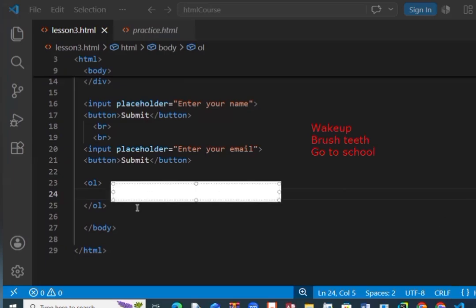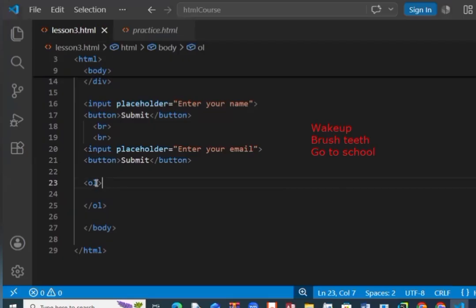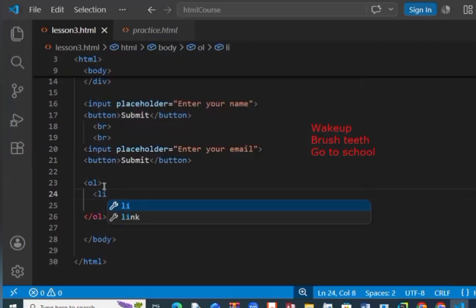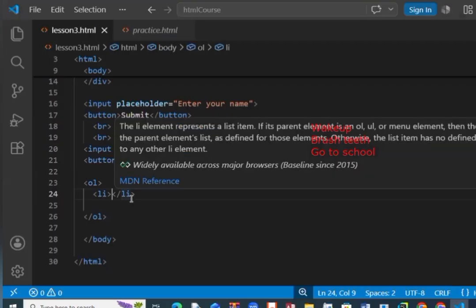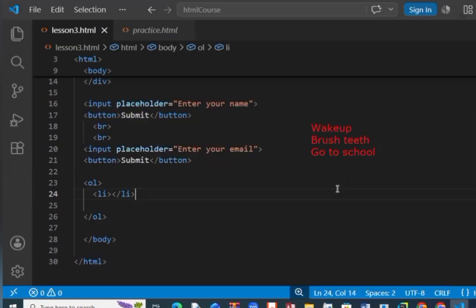Now for that, in between OL only we write this. In between OL we open something called LI, right? What is LI? LI means a list item. In between this opening and closing LI, we write the item we need to do.